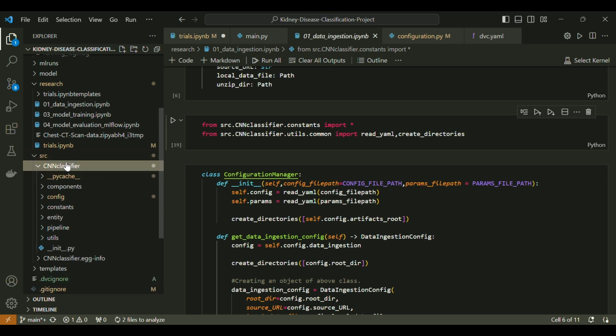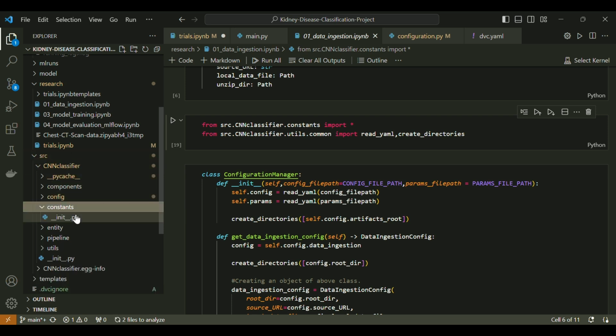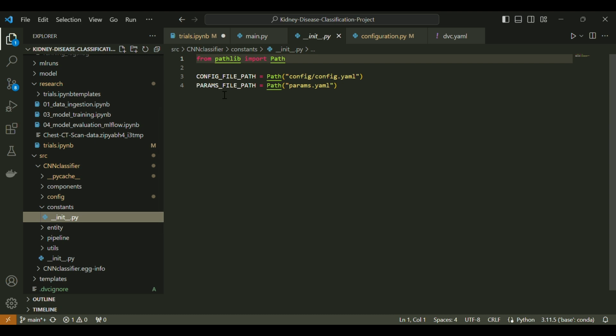This is src and constants here. Let's see what the constants are. Config file path, config.yaml and params.yaml are constant in every other file. I should import these in every other research file. You can see here, we're also importing these here.